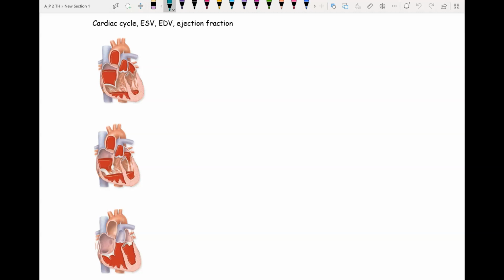So our first step here, and really this is a cycle, it's a continuous cycle. There is no beginning, there is no end, but we have to start somewhere. So this isn't technically step one. There is no step one in a continuous cycle. But we are going to start with early diastole. So diastole means that the heart is relaxed. So, and this is early diastole, so it means it's in the beginning of its relaxed period.